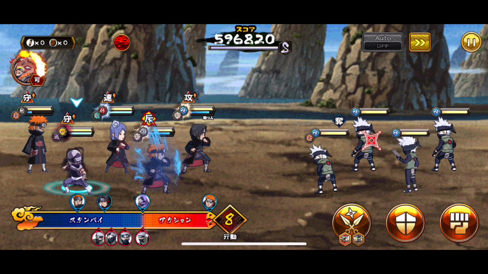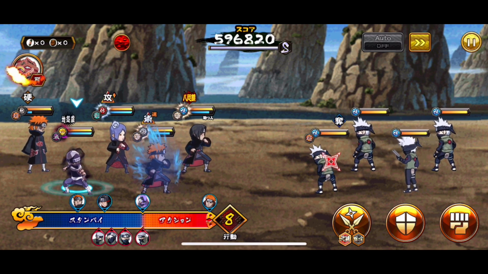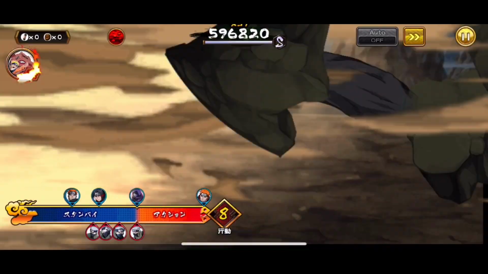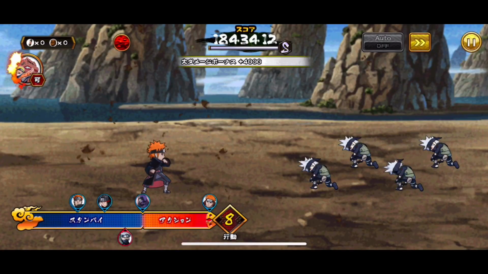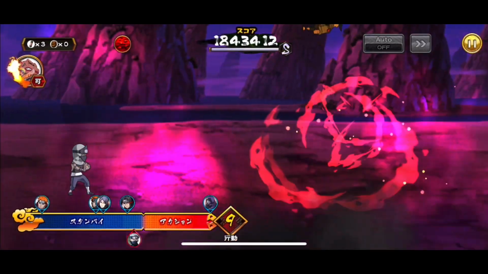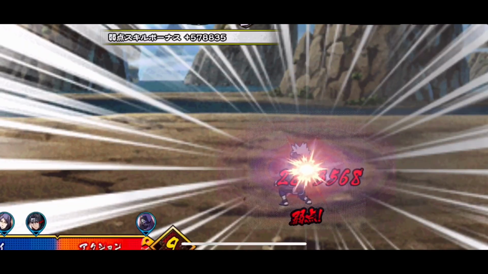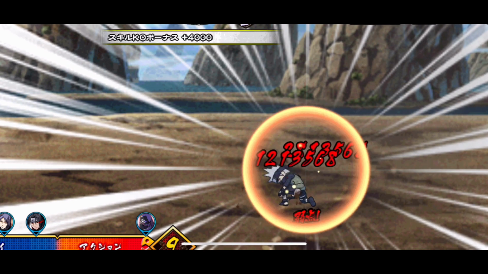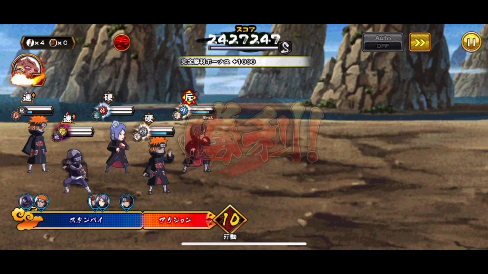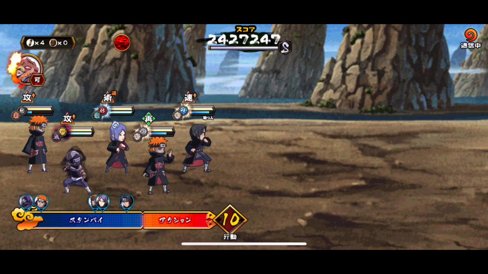How much would that Pain, godly Pain, do? Just curious. And he's the only one right here. Let's see. Oh, he did a nice chunk of damage. He killed all the ones in the back, which is perfect. Leading KAKUZU to go on and... Oh, 2.8. Okay. But he wasn't weak against fire. Huh, that's pretty good. That's pretty good.